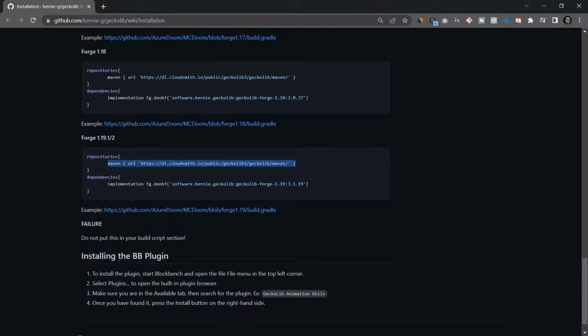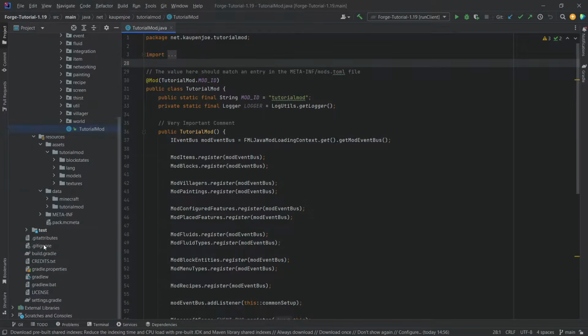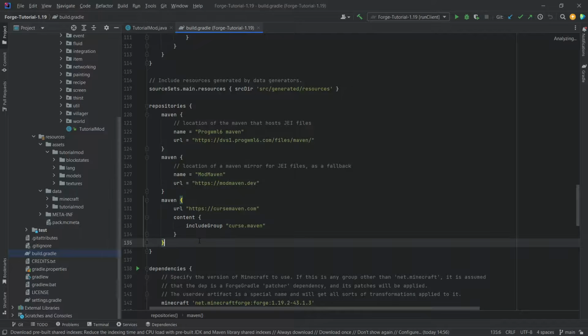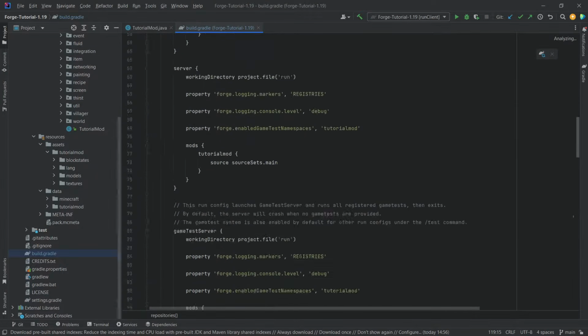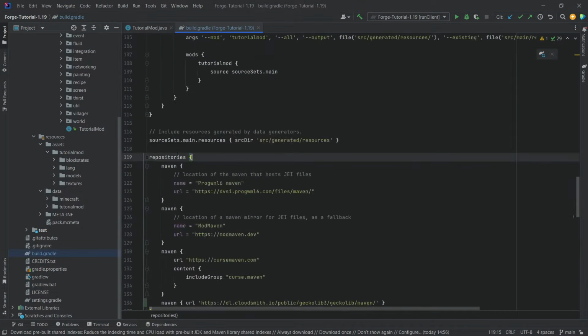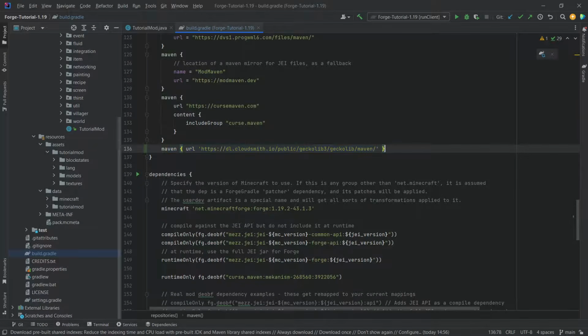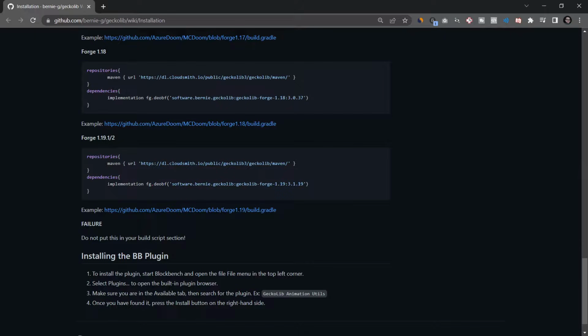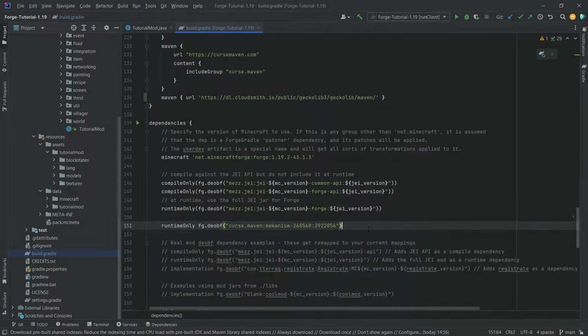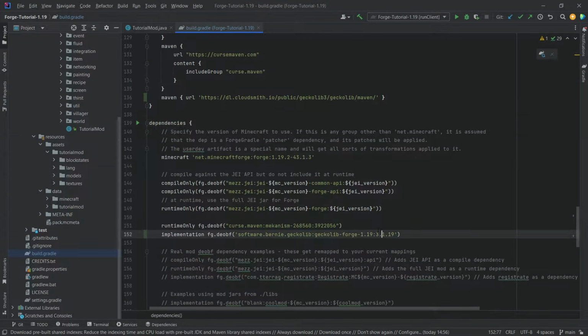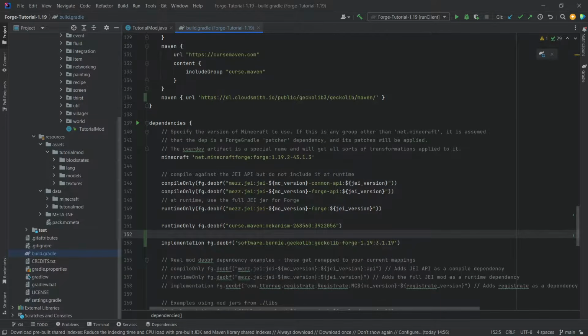So what we want to do is get this one here, the Maven one, and then let's go here to our build.gradle file, and then down here in the repositories. So you can see we basically want to go all the way down to repositories, paste this in here, absolutely no worries. Then we want to go back, select this one, Control-C to copy it, and then paste this under here. So under the dependencies, we then want to place this one, and that's pretty much what we need to do. Now let's just load the Gradle changes.